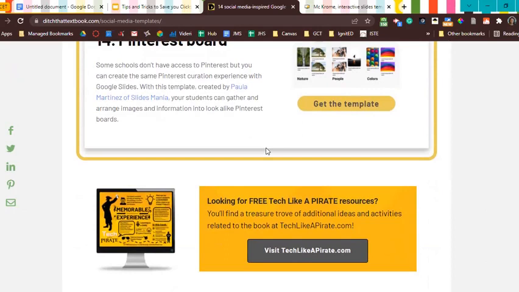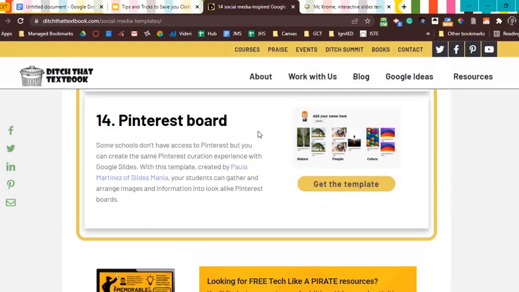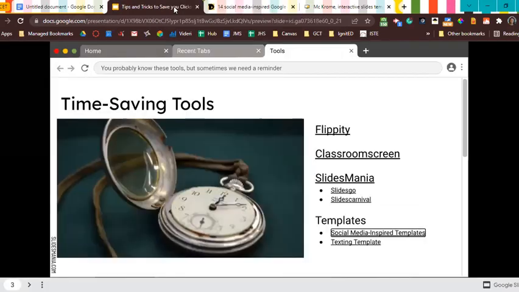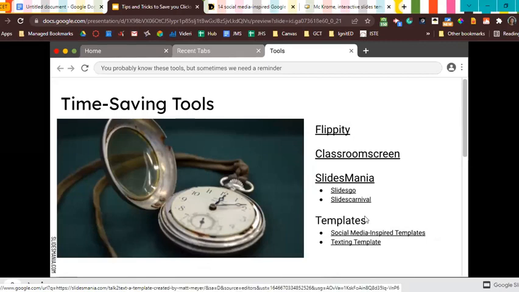But a lot of different options here for them, and they're already created, and it doesn't require them actually having the app. So it's a great way to get something very current, something very relevant, something that the kids are very interested in, without them having to actually have the app. So again, already done, very professional looking. You don't have to recreate the wheel. And then there's also a texting template here for you. So these are some great ways that you can save yourself some time just by using these apps and these designs that are already created for you.